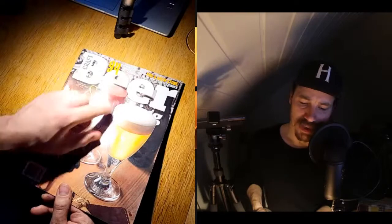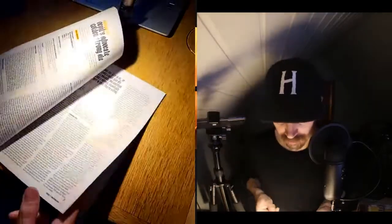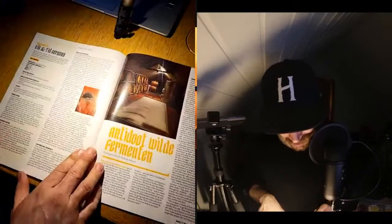This magazine also has 94 beers rated and reviewed: farmhouse ale, lambic, Abyss. So there's a lot of good stuff in it. Let's see the Aiken time. Aiken teed, sorry.